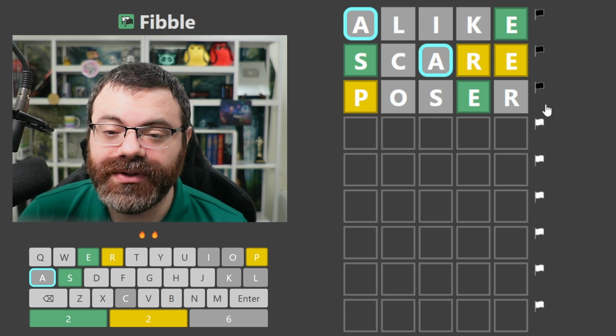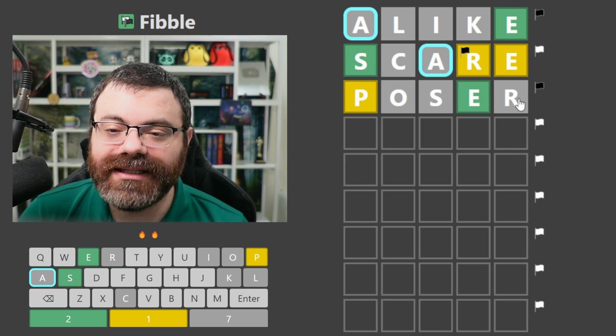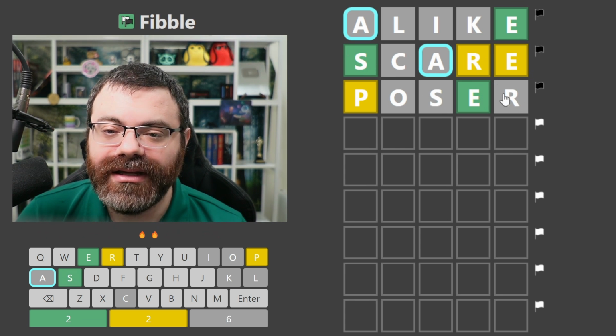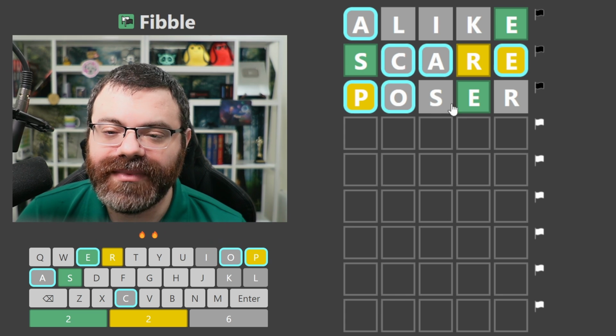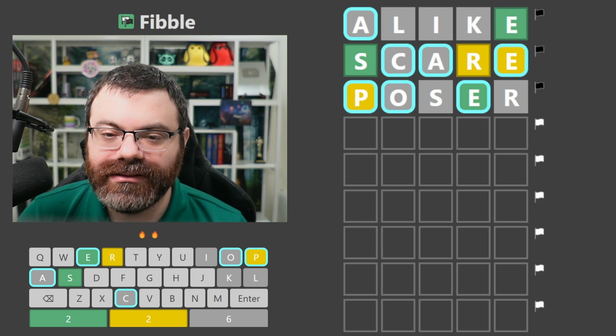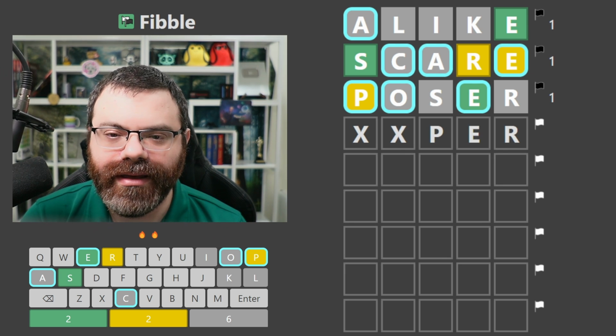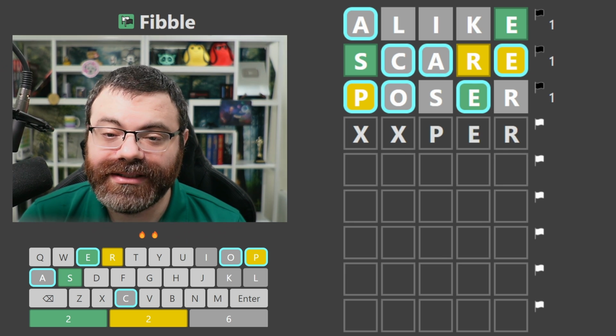Okay, so between scare and poser, there are exactly two lies. One in scare, one in poser. But we know one of the lies is in these S's here, and one of the lies is in these R's here, because they disagree. So anything that's not an S or an R cannot be lying. So these are all accurate. So the question is, can I continue doing an ER word? Probably PER. Yeah, I just got to omit the S, and that works just fine.